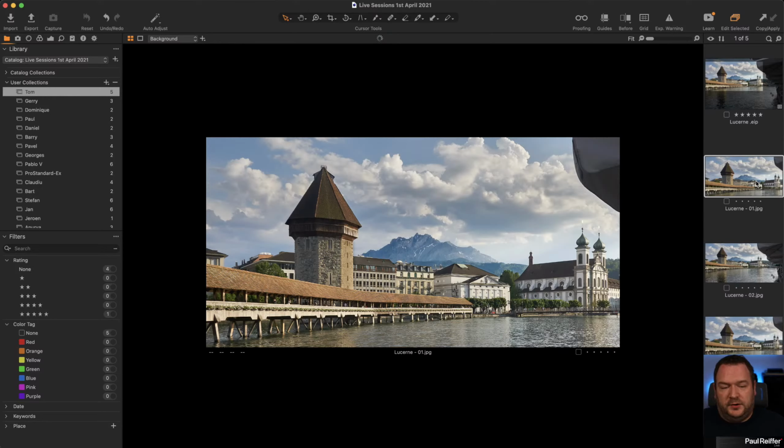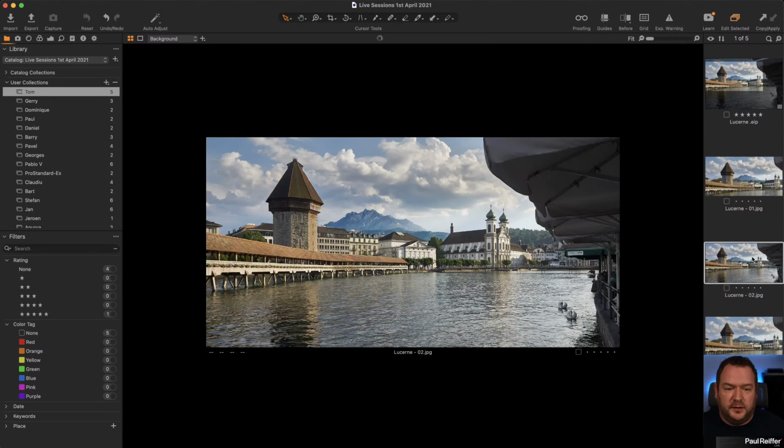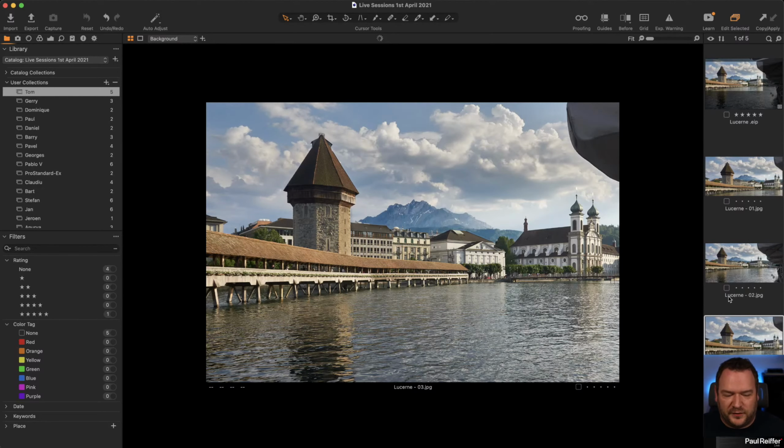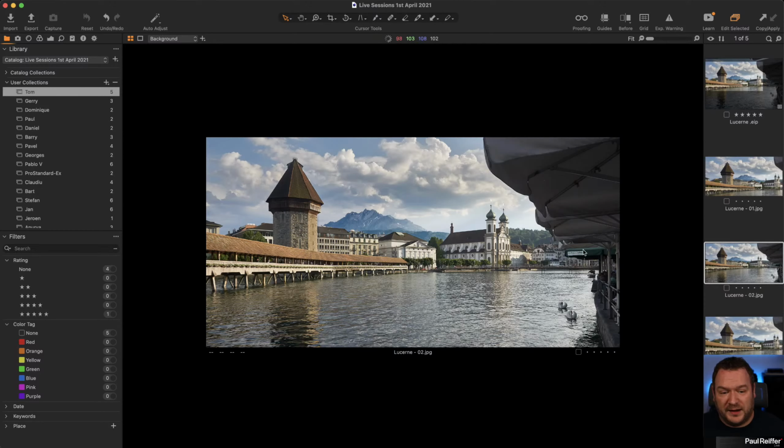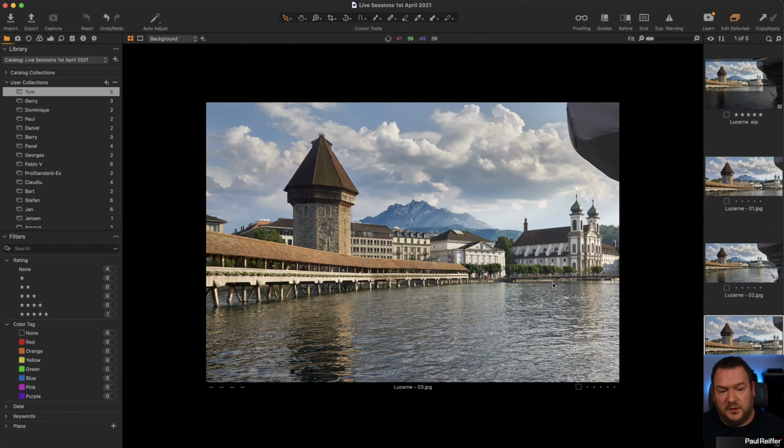In terms of these 3 shots, I think the crop, if that's the question, for me, it's got to be this one here. Simply because we're not getting in a load of this stuff on the right. If that was the intention, then great, but there's not enough of it to really hold a presence in the image. This one here, we're getting a lot more reflection, but it's got a similar issue here with this great big umbrella just in the top corner of the image.